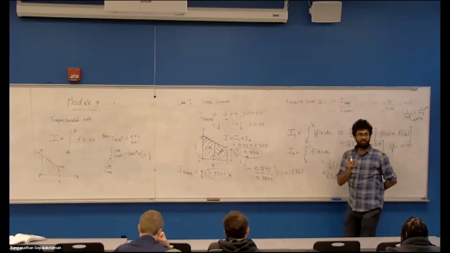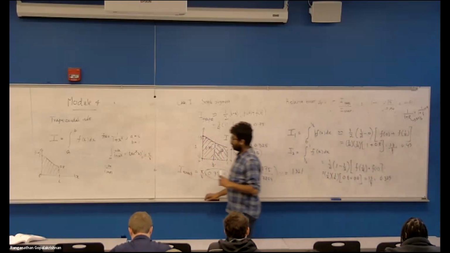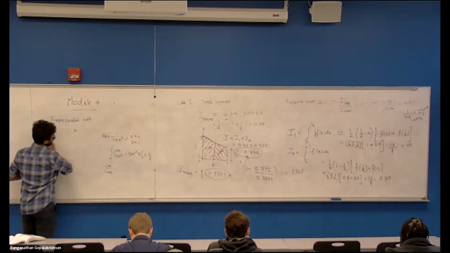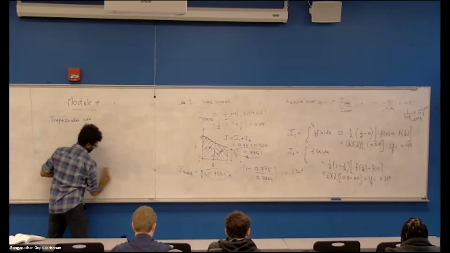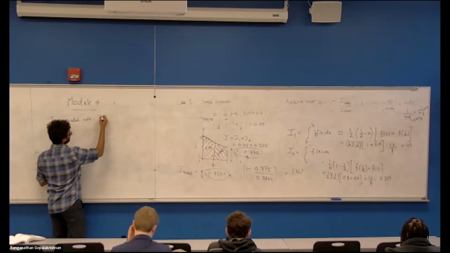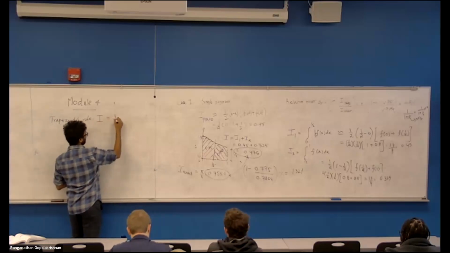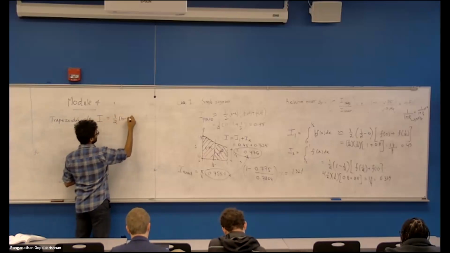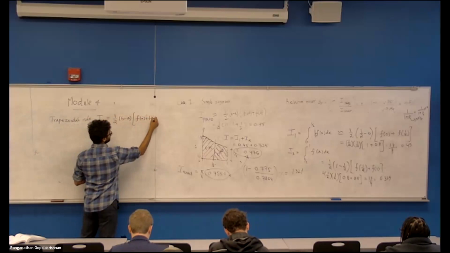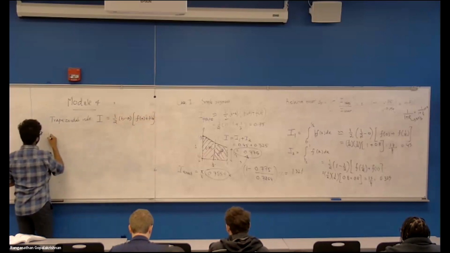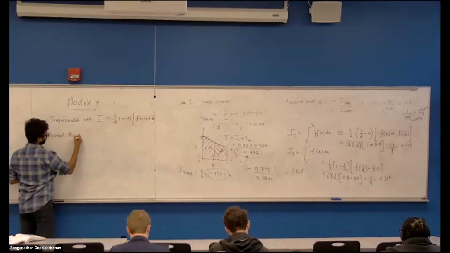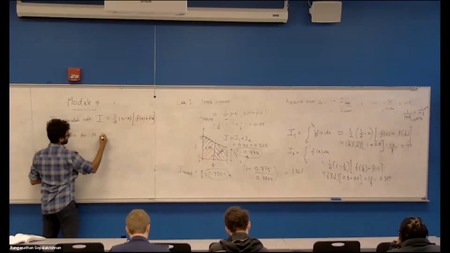But there are two things we can do. Nice question, Ben. So there are two things we can do. We have this trapezoidal rule, which we write I equal to half multiplied by b minus a times f of a plus f of b. This is for one segment, and we will apply this, repeat this for n segments.